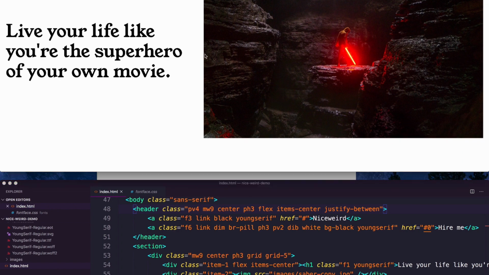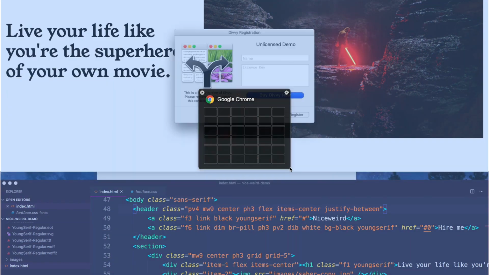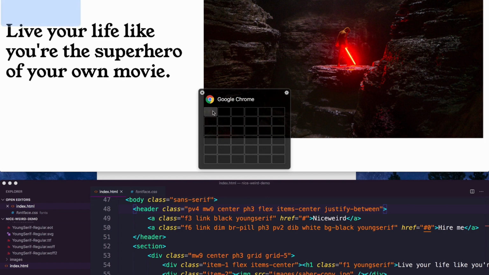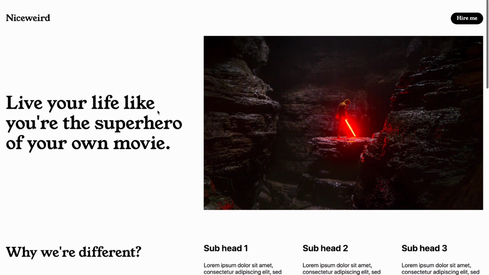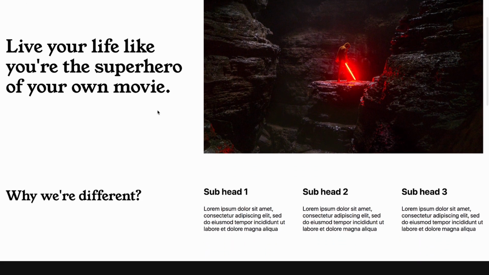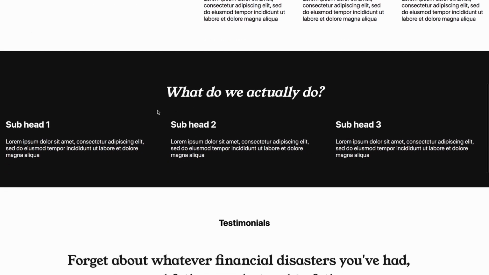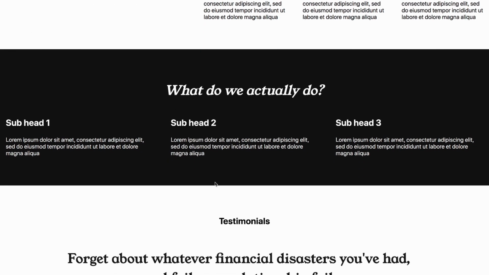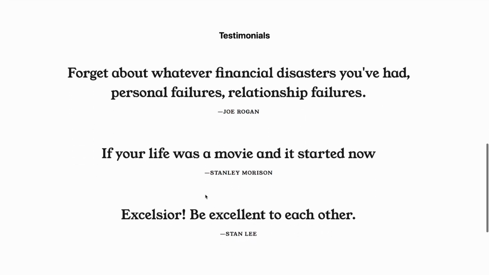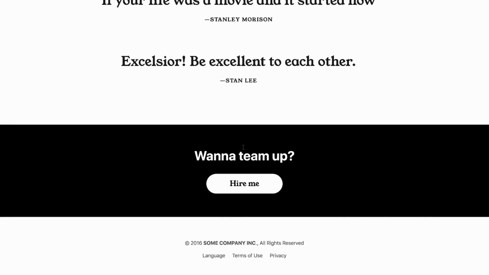So let's just give this the full glory. Oop. I've got the free version, by the way, so you have to wait 5 seconds. I should probably buy the full version. So here, full screen, you can now see everything in its glory. You have your hero, you have your different sections. We could probably put more spacing here. It does seem a bit tight still, but here you can see the focus on the testimonials is a lot better. You don't have so much clutter. You could probably put more spacing there as well.